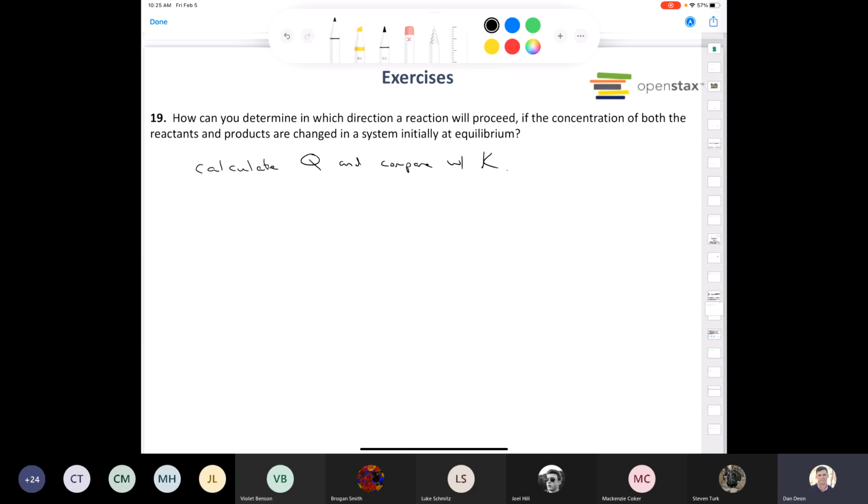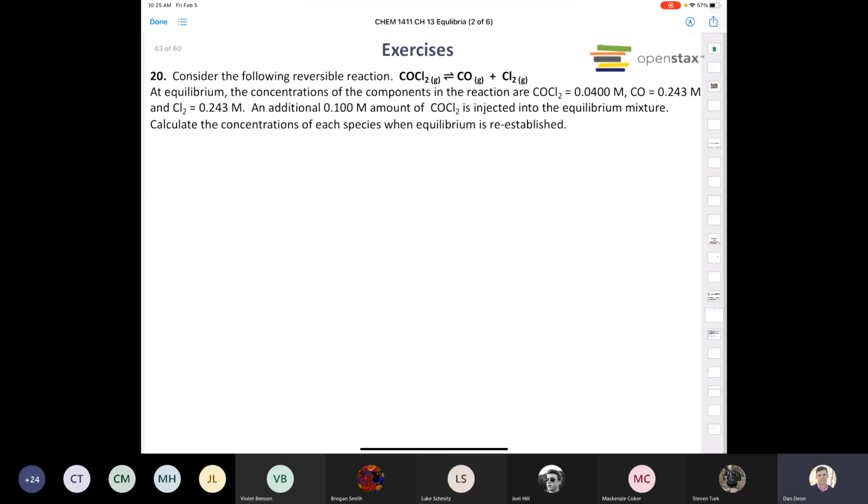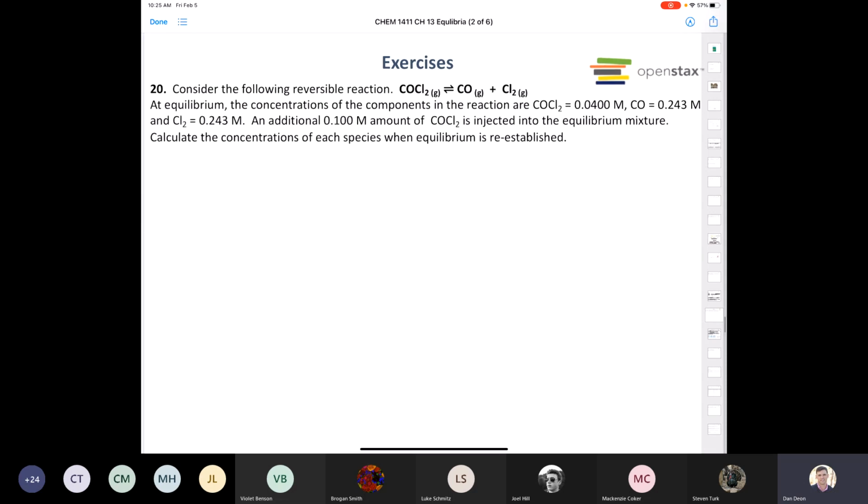Well, let's take a look at another practice problem. We got a few minutes left. We got 15 minutes left. Let's give it a go. It's that same old reaction that keeps showing up, the phosgene in equilibrium with the carbon monoxide and the chlorine. Okay, I remember this problem. I took it from another textbook. I don't know if any of you have ever heard of the Chang textbook. So Chang is a famous author. He's a Chang Goldsby. It's a famous first-year chemistry book, but I took this question from that book.